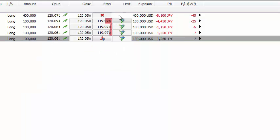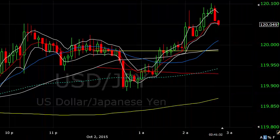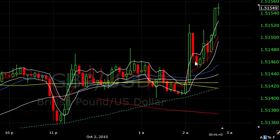I'm watching cable off screen actually, and cable is having a half decent run at the moment. So I'm watching that one with interest. So let's bring up the pound dollar. As we can see, it's having a half decent run at the moment. I'm basically waiting to see how it's going to close at 8 a.m. and then I'll take it from there. Now there are some construction PMI figures out on the pound this morning, on the state of the UK economy, which could affect the pound. So we'll have to see whether I get that opportunity to trade the pound or not.